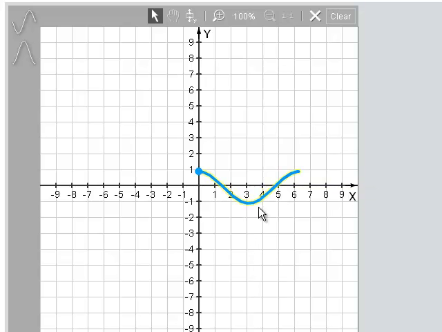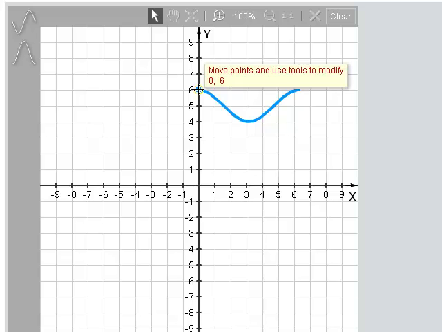Well, that's good. That's y equals cosine x, but we want y equals 6 cosine x. So we're going to first take this initial dot and drag it up to where we want it to be at (0, 6). Sometimes you have to tweak it. You can always see the coordinates by hovering over the dot.